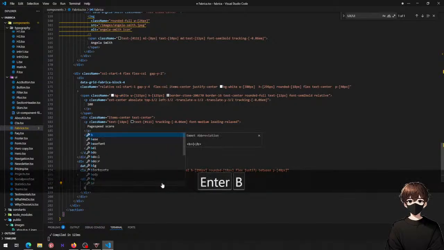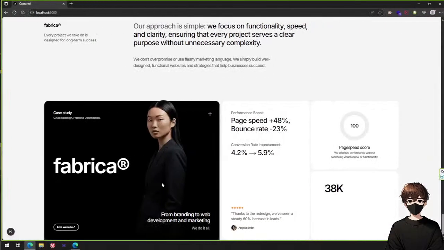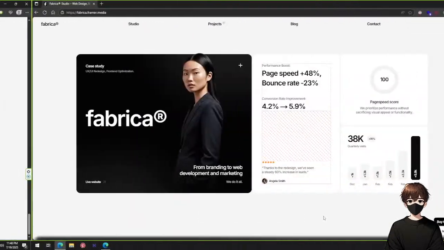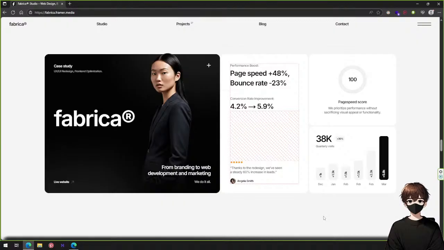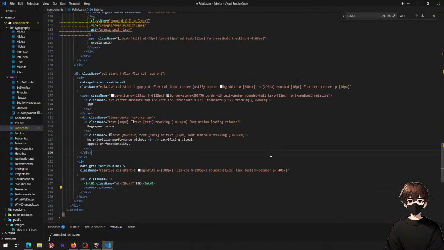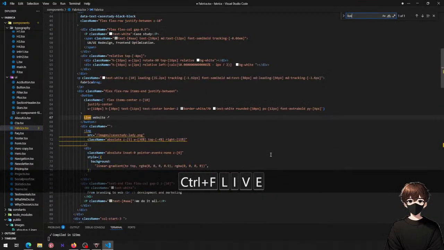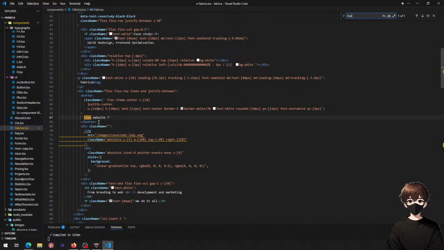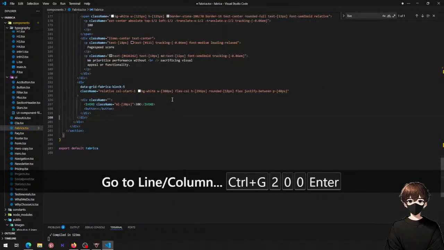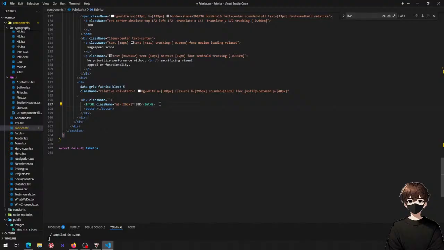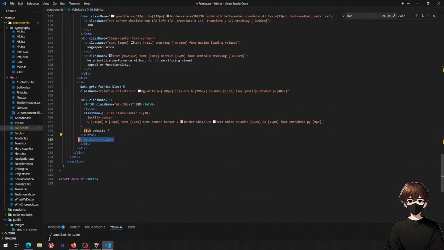Okay, let's create a button. I think we already have some kind of button. Let me see. Yeah, we do have that with the live website. Okay, let's go to line 200. I think this is best.